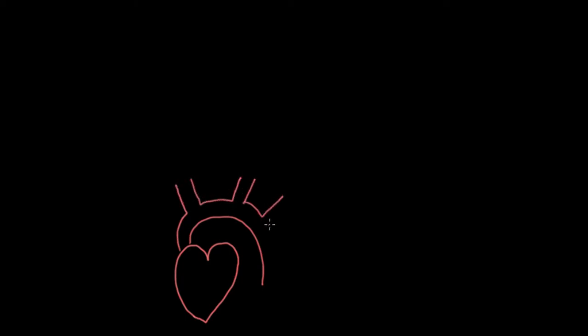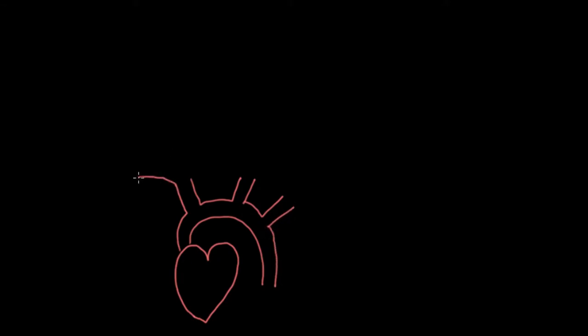I'm going to quickly sketch out for you the heart. I'm going to draw a Valentine's Day heart just for simplicity, and also draw out some blood vessels. So let's draw the three big blood vessels coming off of the aorta. There are three major ones coming off the arch specifically.